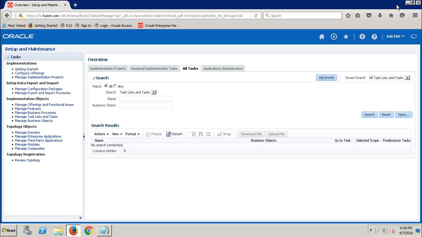After deploying, we have to create the segment values. Before you create the segment values, what happens we'll discuss anyway. Now the only part is per company: how many companies we have, how many departments, how many locations, how many accounts we have, all you have to define in the system. Let's see how to create the segment values.